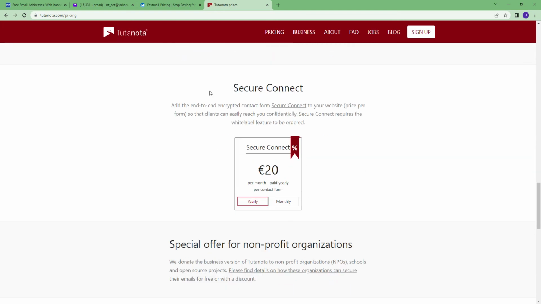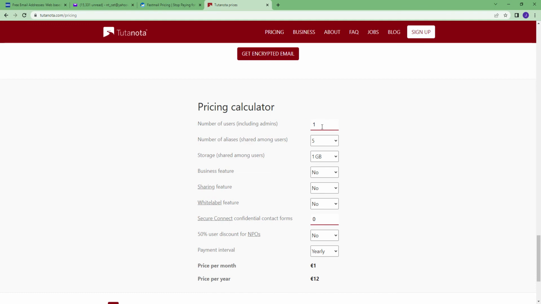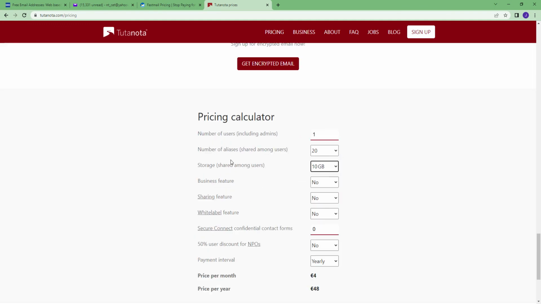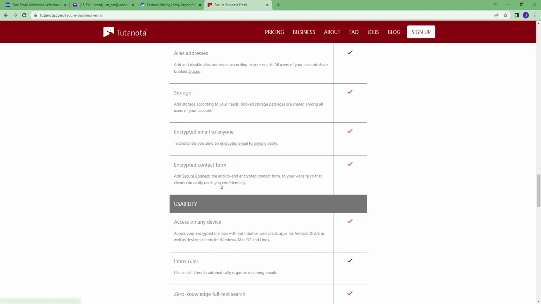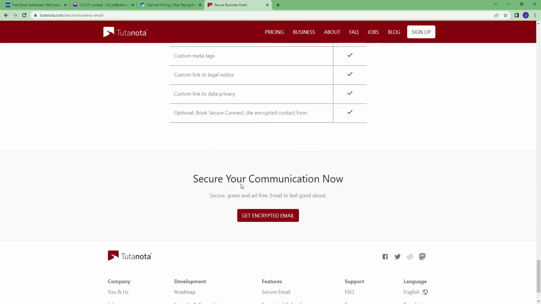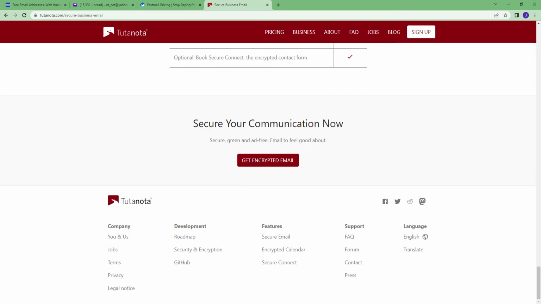Talking about unfavorable features is Tutanota Mail's slow and rather inefficient customer support. Also, the pricing option for businesses is a little too high, which makes it expensive to run your business account through it. But for individuals who want a free, secure and private email provider, it is a boon.